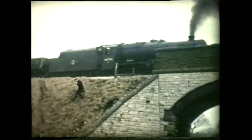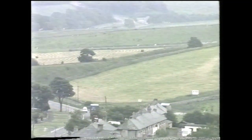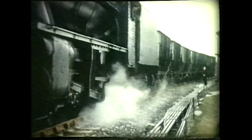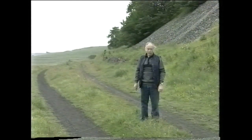The piece of track you see over there, known as Burlow, was a dip which gave us another run at the 1 in 60 past Hindlow signal box and through Hindlow Tunnel up to Briggs. Having got to Briggs, and that could be quite a lengthy job, you did your shunting. If the train was small for up here, it would come up just with the single loco, the 7:30 engine. If it was a large train, the 7:40 would bank as far as this point here.